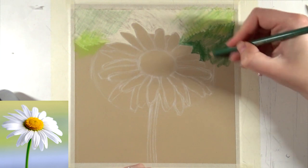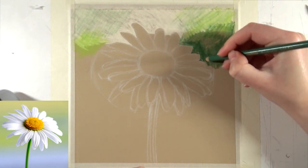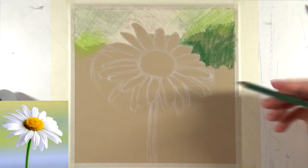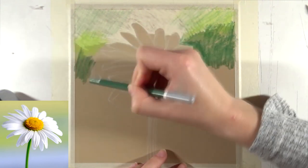So this looks very green now. To make it more like a bluish green, you can also add blue on top. Let's add some of that 590 green here as well.